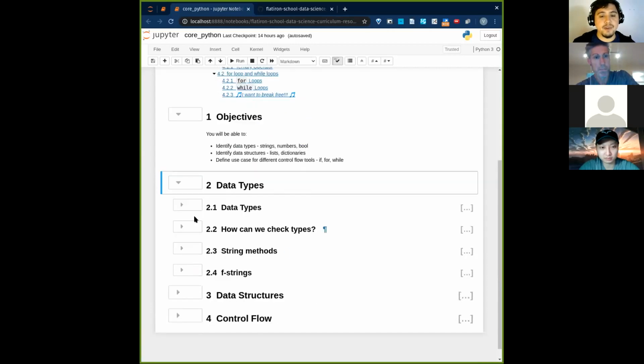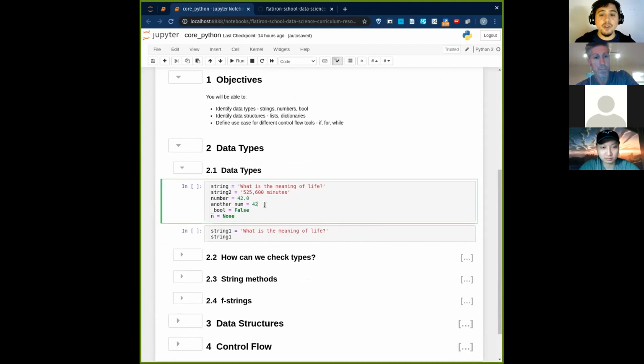Okay. So some data types, right? In Python, we have things called strings and integers and floats and stuff like this. So you can see in this case, this is a string. A string, basically, you can think of it as a string of letters, something that's supposed to be a text item, right? And note that we can use single quotes or double quotes. Python is totally cool and chill with using either one of those things. We also can set, again, you guys know what variables are, we can also set things like our floats, and a float is a floating point number. So basically anything that's a decimal.